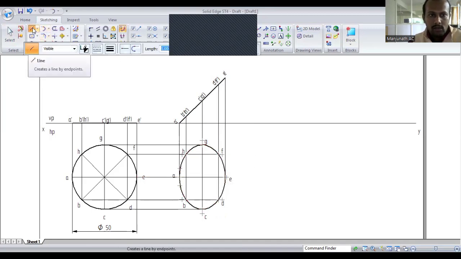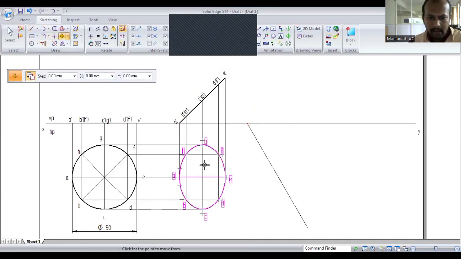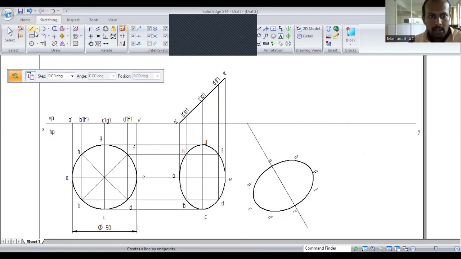Okay. Choose one line with respect to VP. The angle is 60 degrees. Downwards means minus 60, type it. Okay, automatically here it will come as minus 60. Go for the move command and select this one. Choose the A and place it on the 60 degree line. Okay, and go for the rotate command. Choose this one. Choose A again and go for select E and rotate it to the 60 degree line. Okay, then project one by one for the front view.